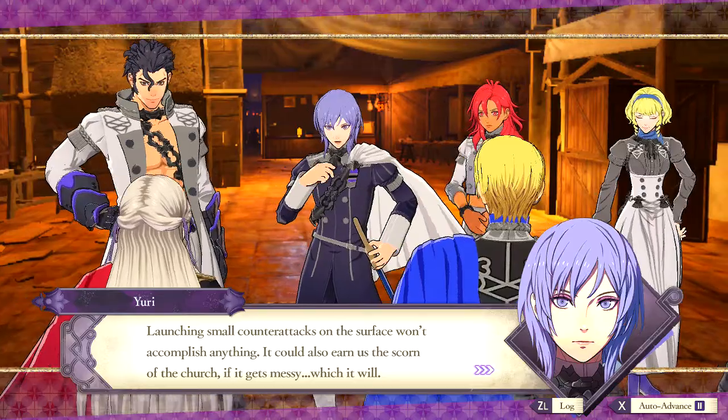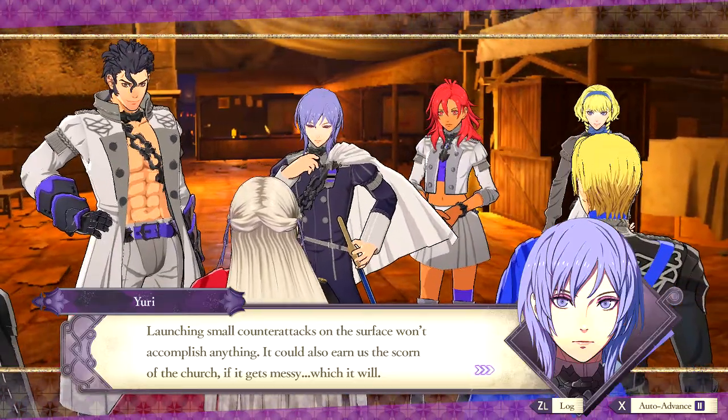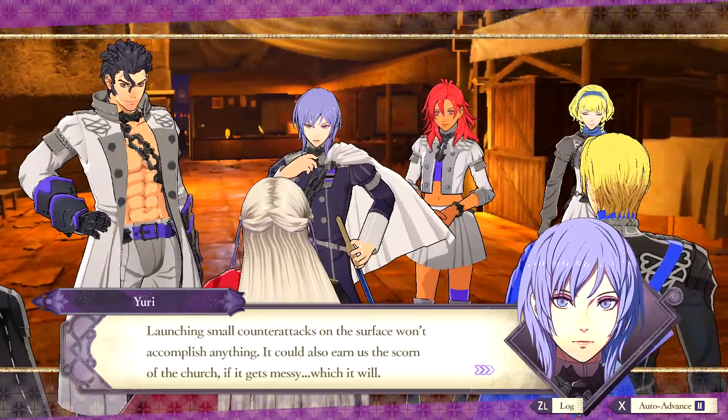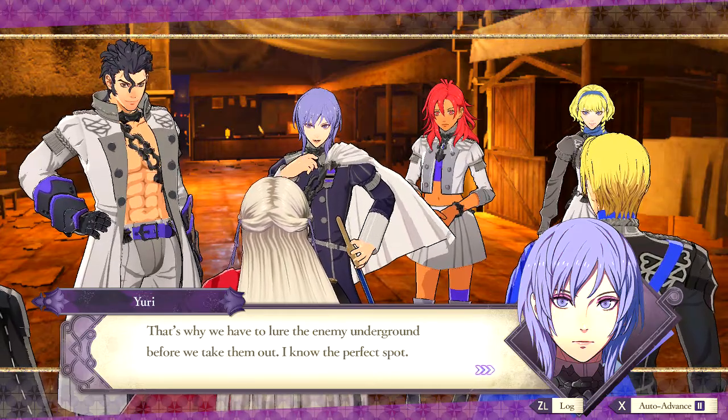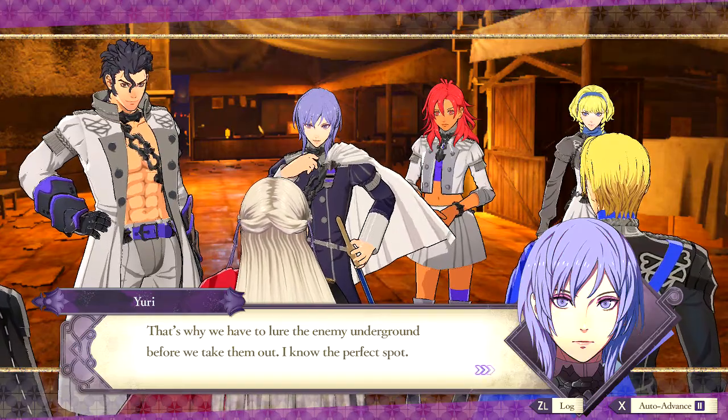Launching small counterattacks on the surface won't accomplish anything. It could also earn us the scorn of the Church, if it gets messy. Which it will. That's why we have to lure the enemy underground before we take them out. I know the perfect spot.